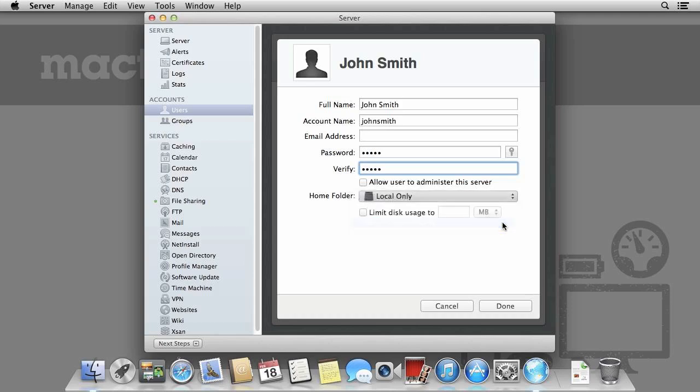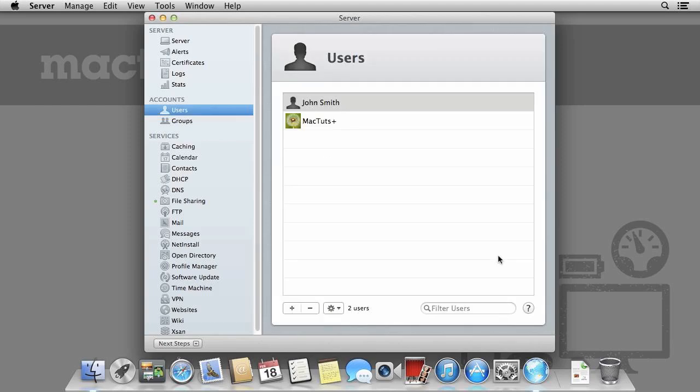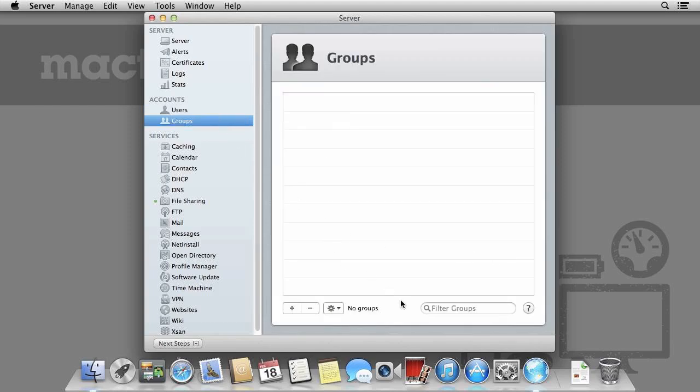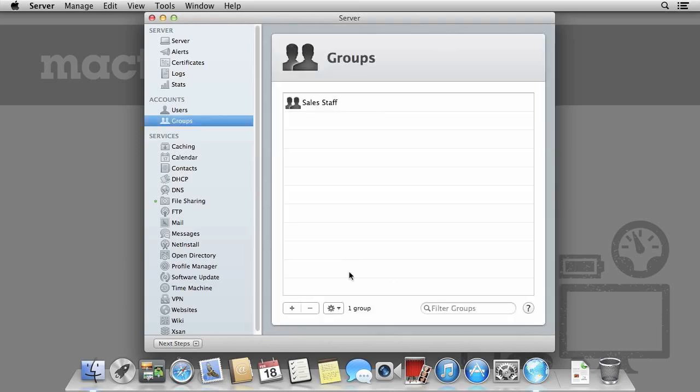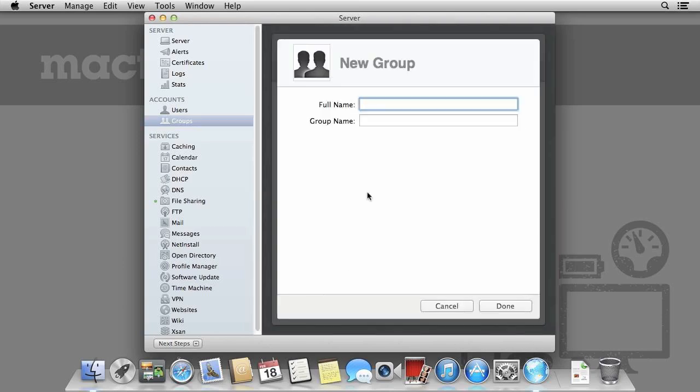I'm not setting a home folder, as he won't be using the server to store his home folder and personal information. This is something that can be configured if you'd like network-enabled home folders, but for the purposes of this tutorial, I just want him to be able to access features such as file sharing. We can add users to groups as well, which makes managing entire departments very easy. If you had 100 employees and had to manage their sharing access for each one, it could be very time-consuming. But if all the sales staff need to see the sales folder, then using groups makes it a lot easier.